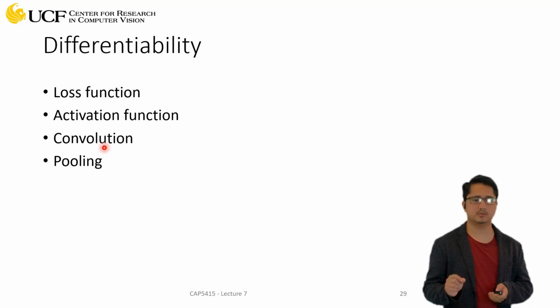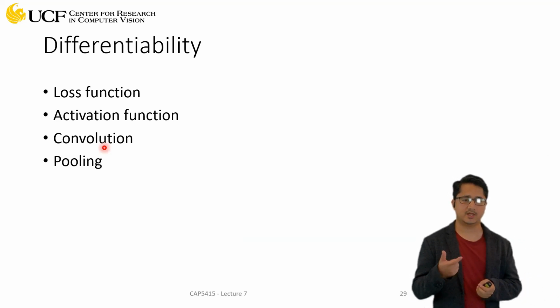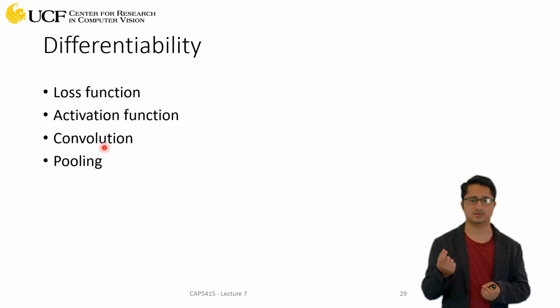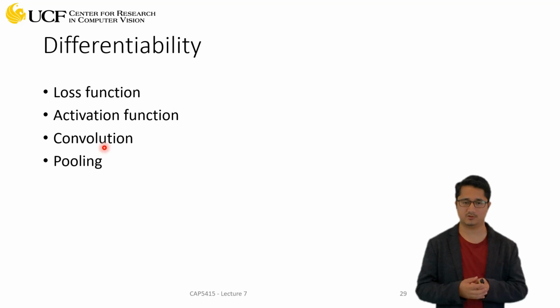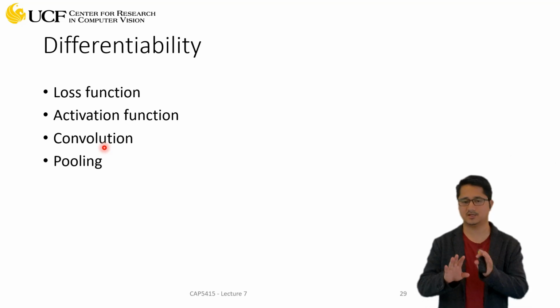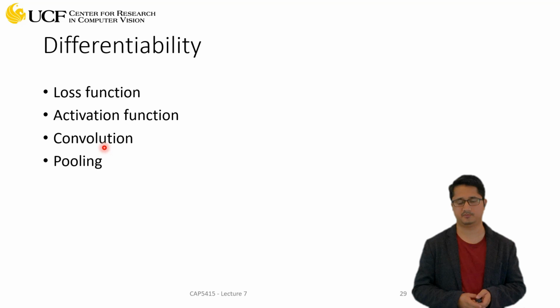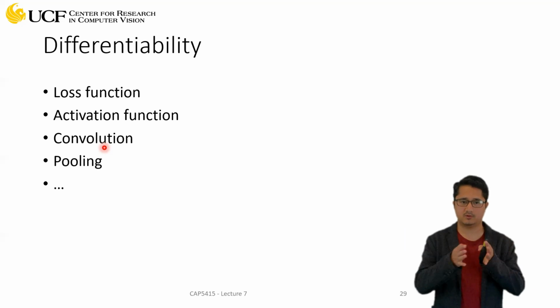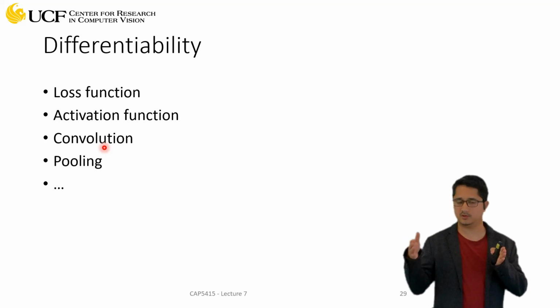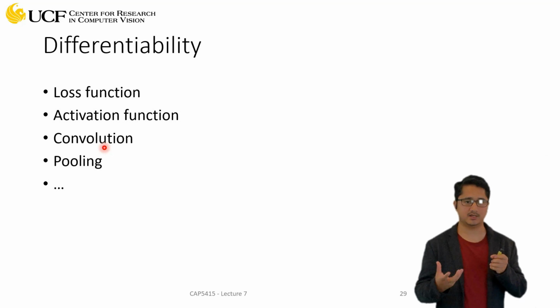That's one of the reasons, if you remember, when we were talking about filtering, we came across a very interesting filter, the median filter. We saw that it was performing pretty well and was able to get rid of all the noise in the image. The issue is that the median operation is not differentiable. That's one of the reasons why we can't use median filtering in our neural networks. And again, that's just one reason; computational complexity is the other main reason. The bottom line is, when you design your network, everything you use inside your network should be differentiable. You can't just plug in any non-differentiable function inside your network.